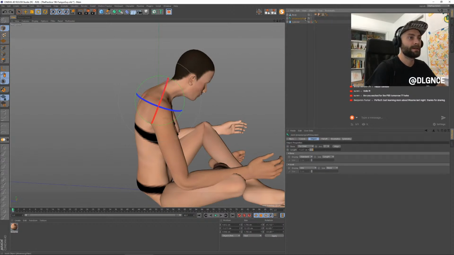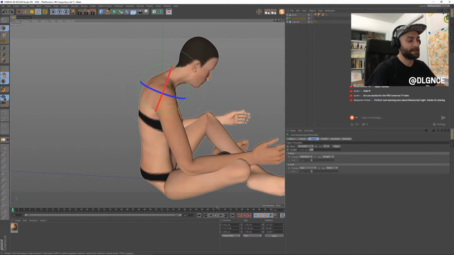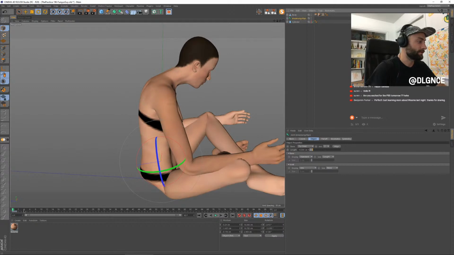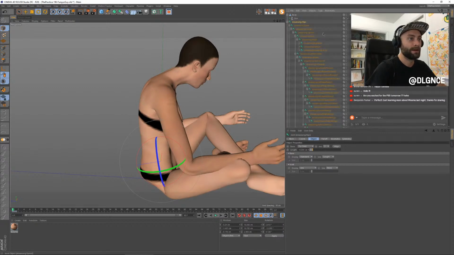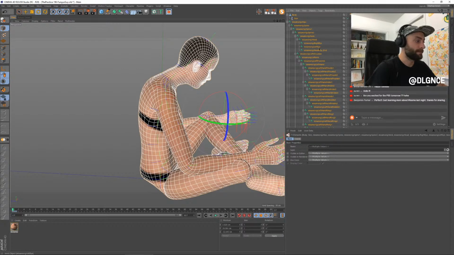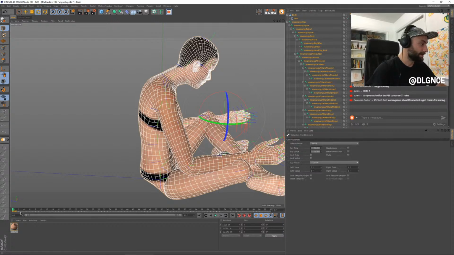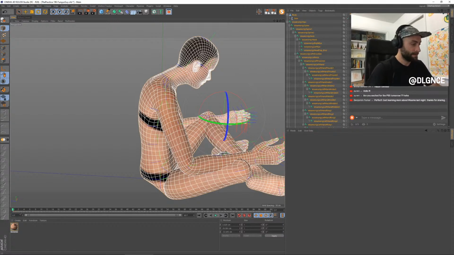You know what I'm going to do? See, now I hit undo and I lost everything, and that's because this is an animated pose. If we open all this, you can see that there's a couple of keyframes. So I'm going to open this whole thing, expand all, select all, and then select all down here and just delete them. And now I've got to start over again with that posing, but that's all right. We didn't lose much.